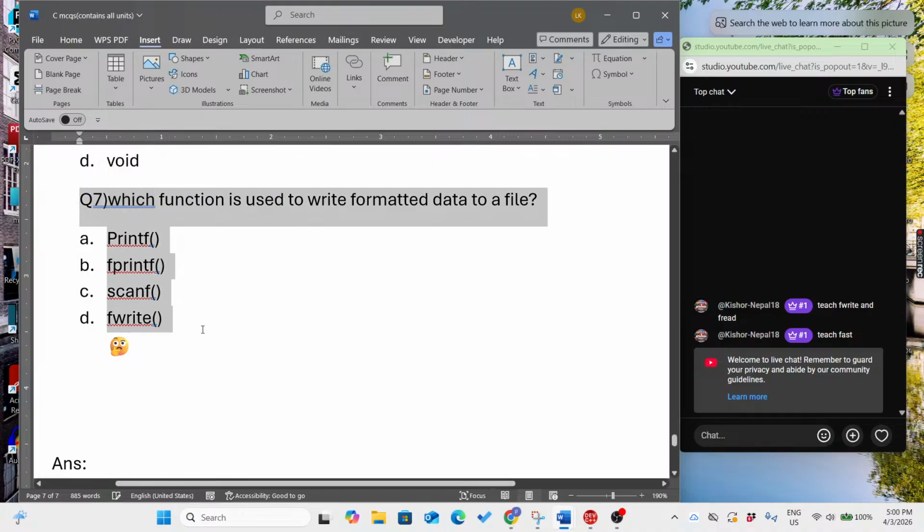Think and tell me which function is used to write formatted data to a file.